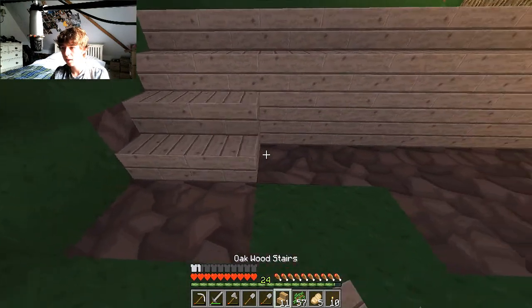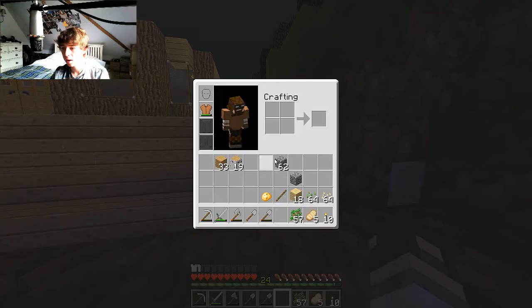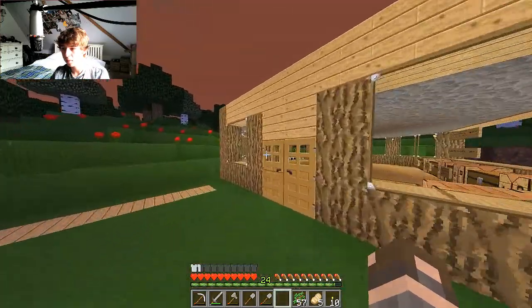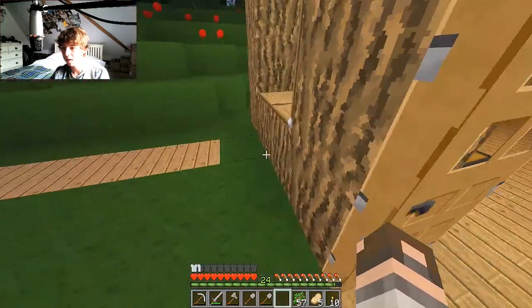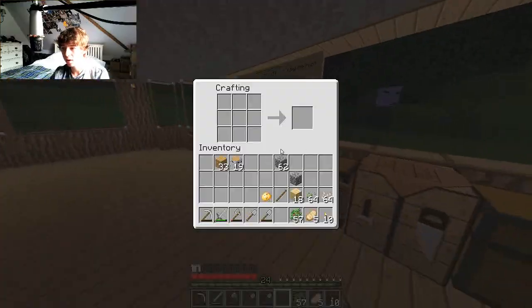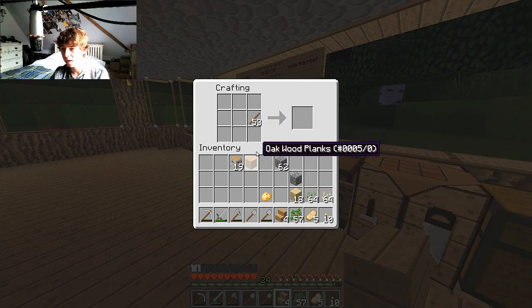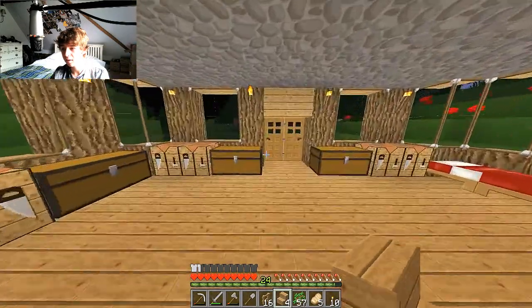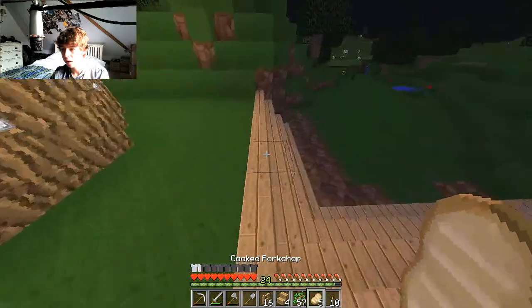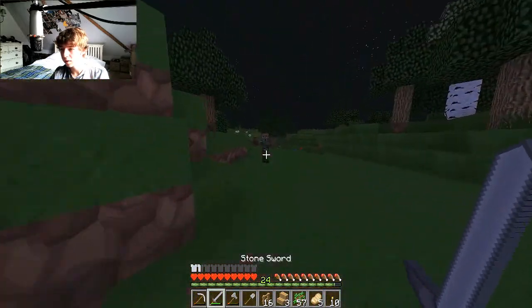Now I can just do that basically like that, and it won't take up so much room. And I need one more step, almost stairs. I'm going to show you guys actually what I'm going to make in a minute. I need some sticks and then some fences. Haven't made fences in ages. And I need to bang some torches out here as well. I'm not really going to use that step, but it looks cool.